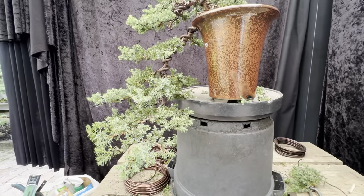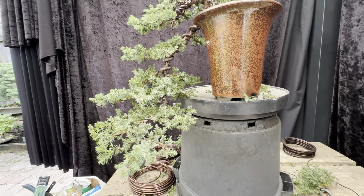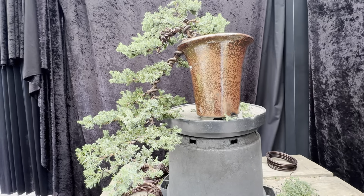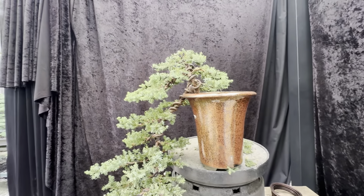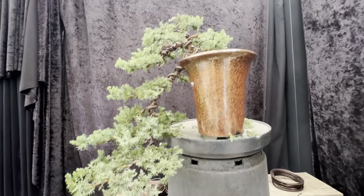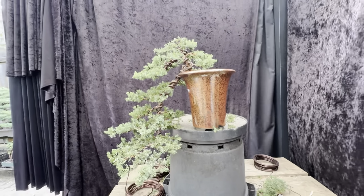But as I was saying, if you want to own a conifer, you must be able to wire. So wiring, if you don't like to wire bonsai, then just don't do any conifers. That's the honest truth. You can get away with deciduous trees or broadleaf trees, but not conifers or junipers, pines, etc. None of that. Well, you need to be able to wire. So here's what we've got, and here's what we come up with.